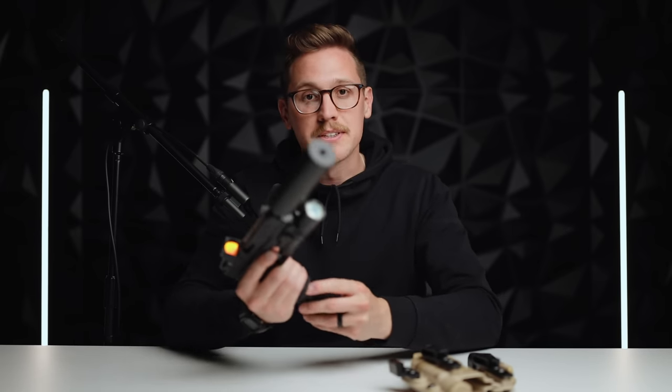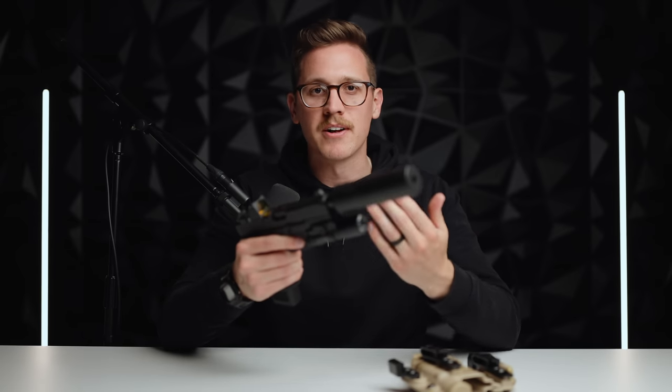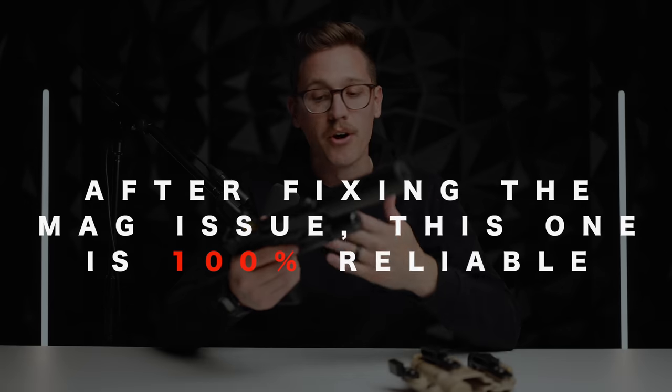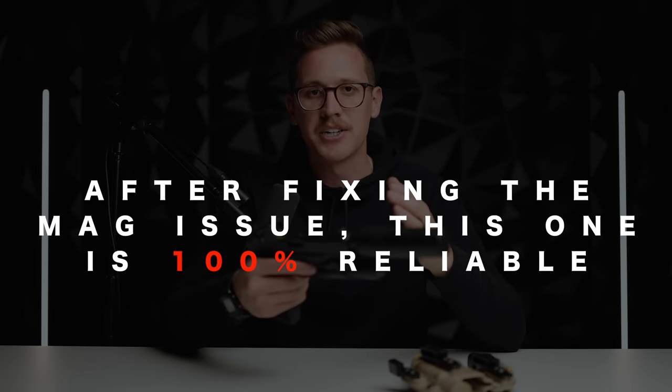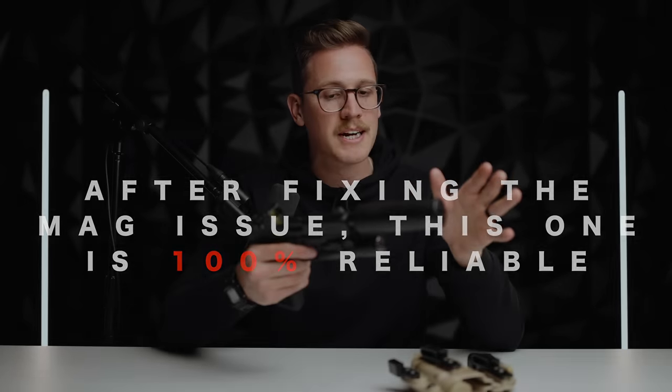My final thoughts with this build are I'm a huge fan of this build as both a conceal carry and a training side carry option. Though I still do prefer my Glock 45 as a combat option overall, I've just experienced absolutely zero complications with that gun, shooting both suppressed and unsuppressed, so to me, the most reliable handgun I own is the one that I would take into a combat situation.